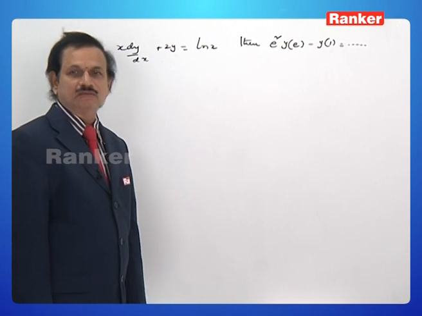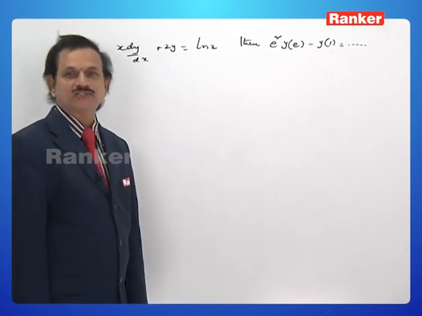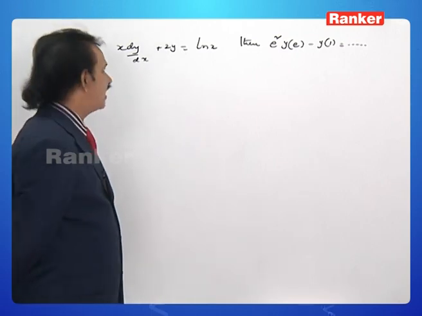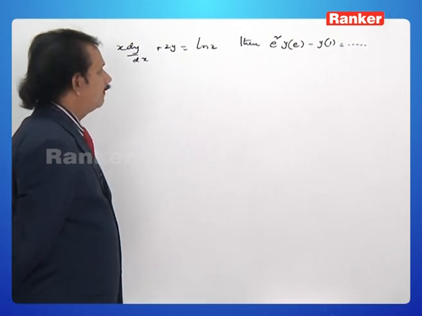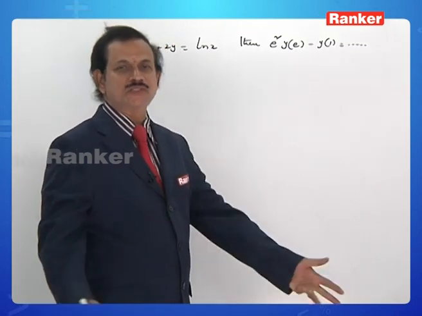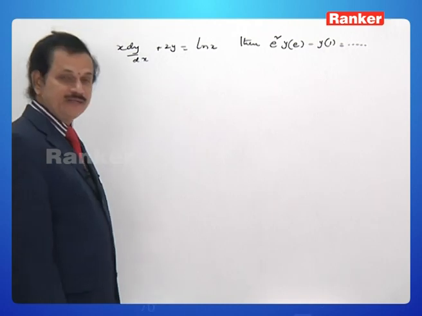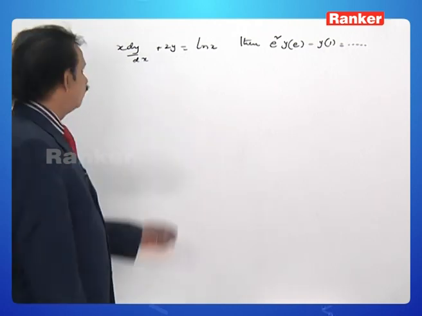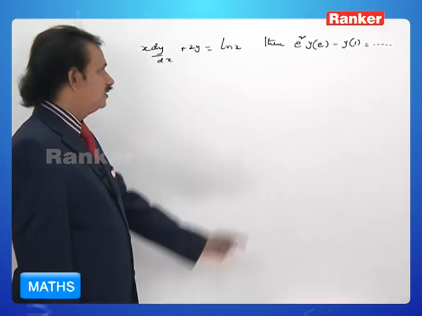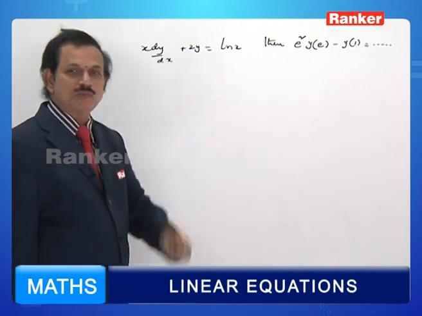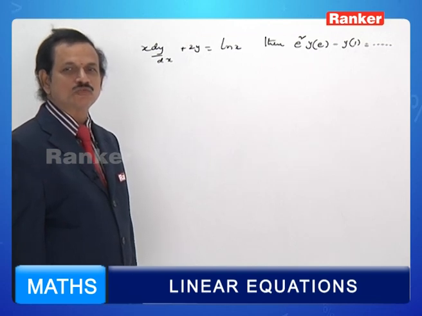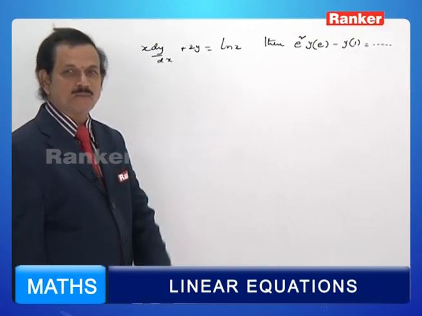Another standard question is before us on the board. Let us understand the question. X dy by dx plus 2y is equal to log x, that is log x to the base e. Then e square into y at e minus y at 1 is equal to how much? My dear friend, here you may get a doubt. Both x and y are seen in first degree with exponent 1. But x is seen at 2 places, and y at 1 place. In that case, we give preference to that variable which occurs at 1 place only.